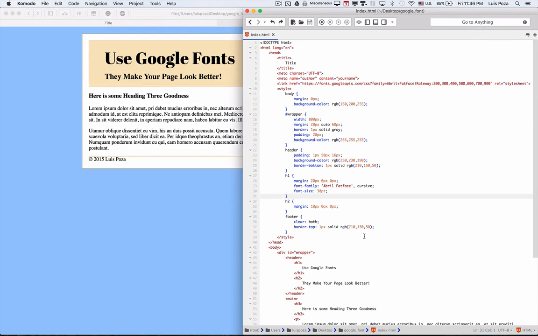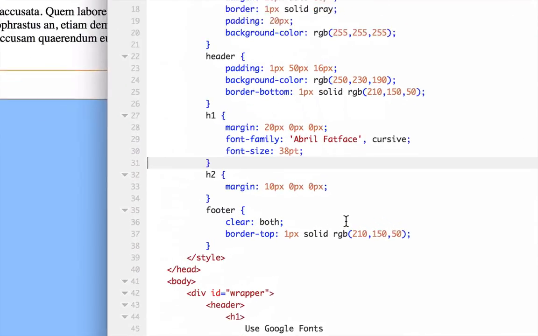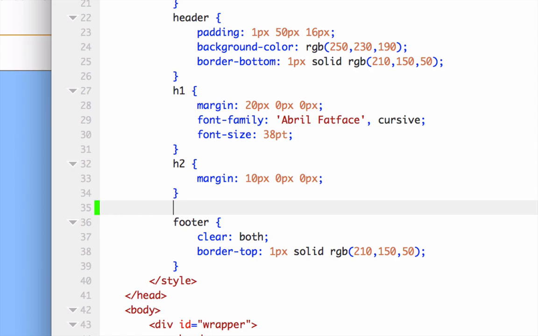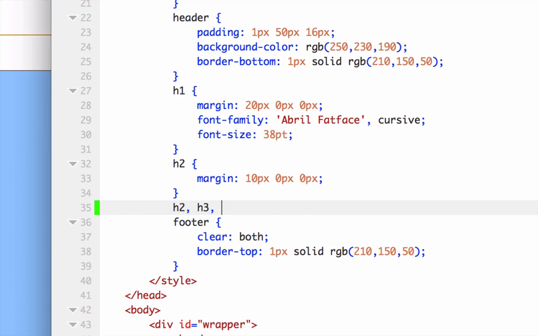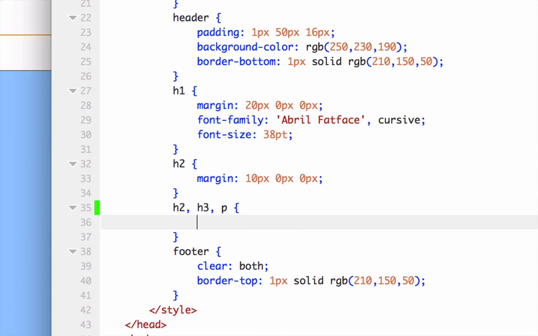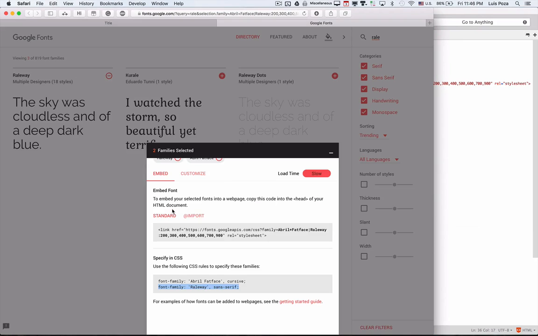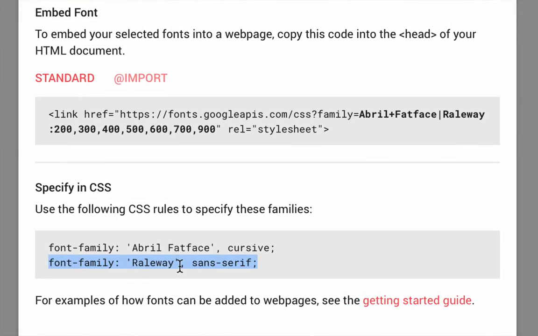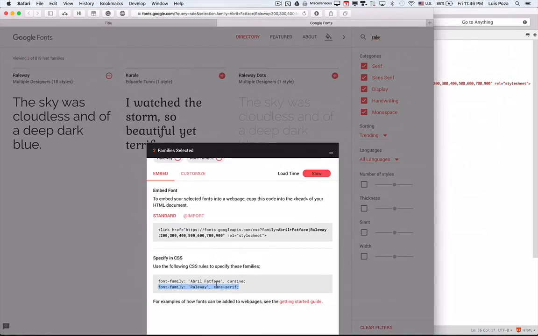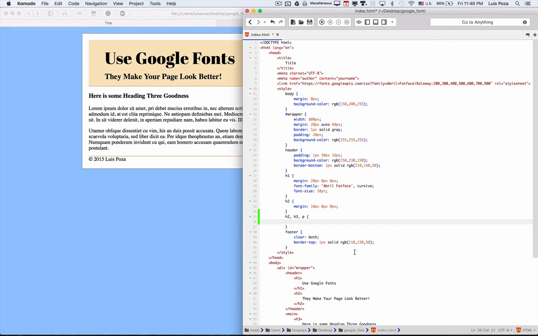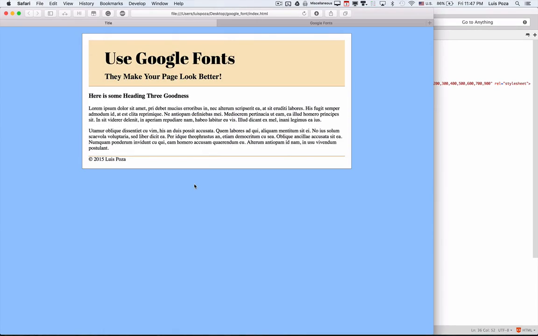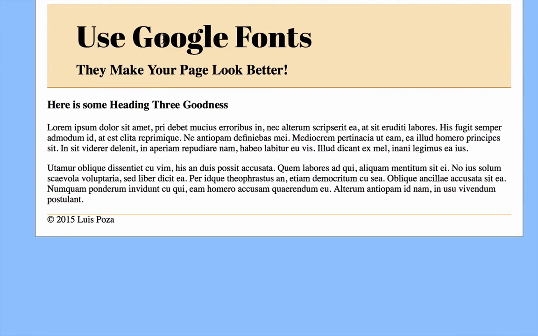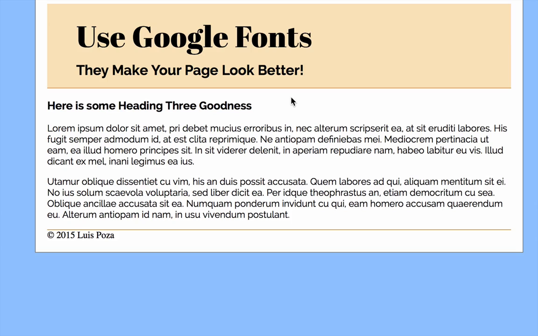Well, I'm going to go in, and I need to make all of these into the Raleway font. So I'm going to create a new tag where I'm going to say the H2, the H3, this is an additive selector, and the paragraph are going to be the font that I want. I'm going to go in and get my Raleway. So there we go, copy. And then I'm going to paste it into my new rule here. So if we do that and save it, we should see everything else on the page except for the H1 changed to Raleway. And there we go.